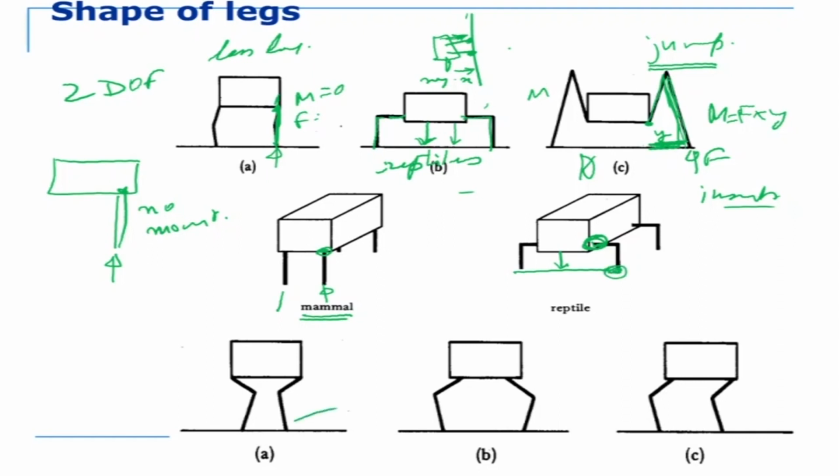Okay, these are leg designs which are not used that much. Now I hope you understand why in the case of a mammal the legs are straight down like this. Our legs are like this because the force goes straight through and there is no moment requirement there. Whereas in the case of a reptile, the body has to be close to the ground such that the moment requirement is reduced.